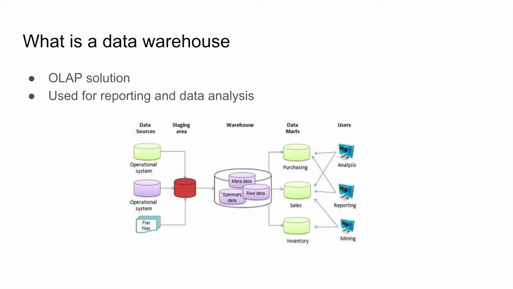As an output, a data warehouse can be transformed into data marts. In this diagram, we see data marts as purchasing, sales, inventory, and from there, different users can directly access this data. So for analysts, using data marts as an interface would be an ideal situation. But in certain use cases, especially for data scientists, it might make sense to look at raw data directly from the warehouse. Irrespective of it, data warehouses provide all these possibilities to directly access raw data, summary data, or data marts.